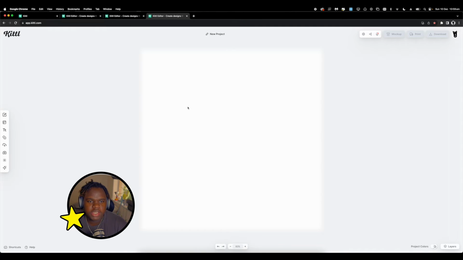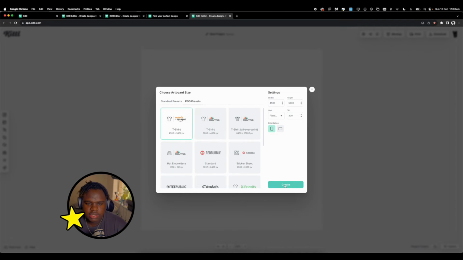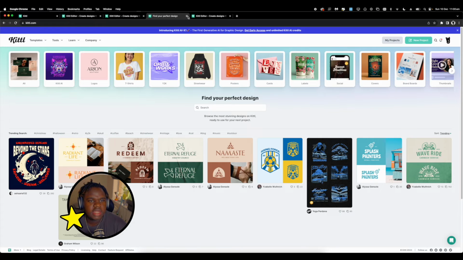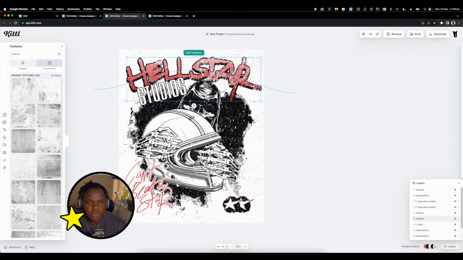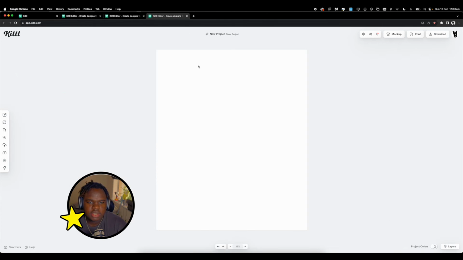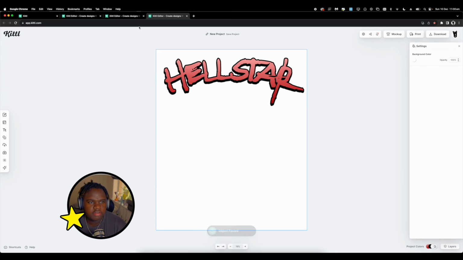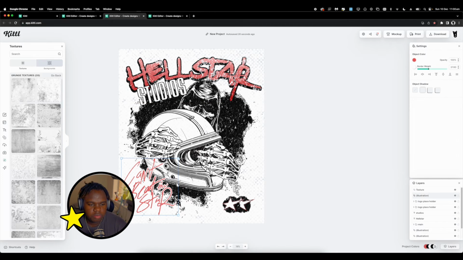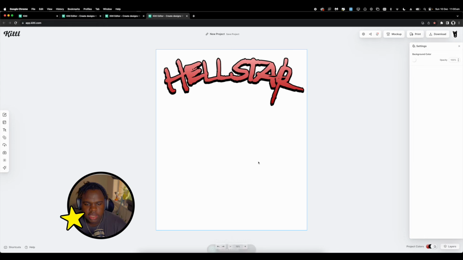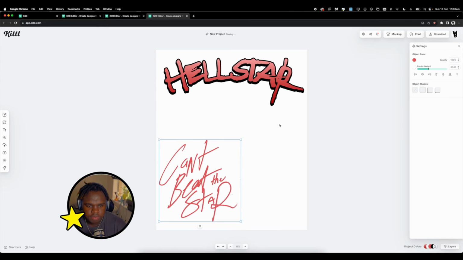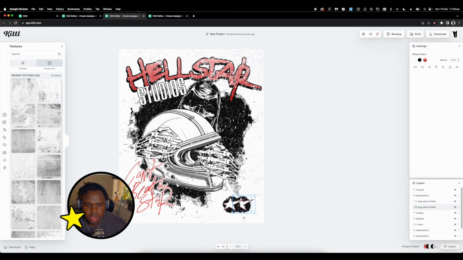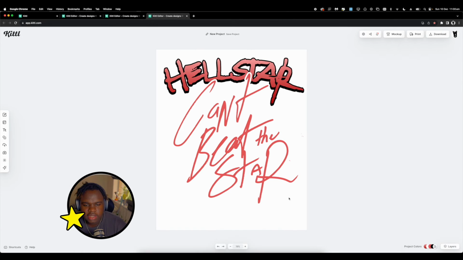For the back of the design, let's add a new window, or new, I guess, Kittl page. Same POD presets. And we can use some of the elements that we did for the front. So like this typography, we don't want to get rid of. And also maybe this will make a bigger sort of graphic like so. We might grab one of these branding elements.